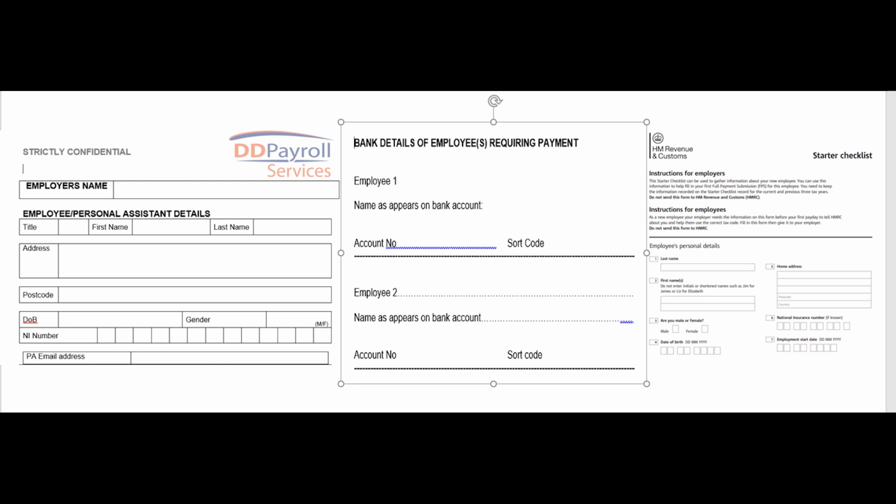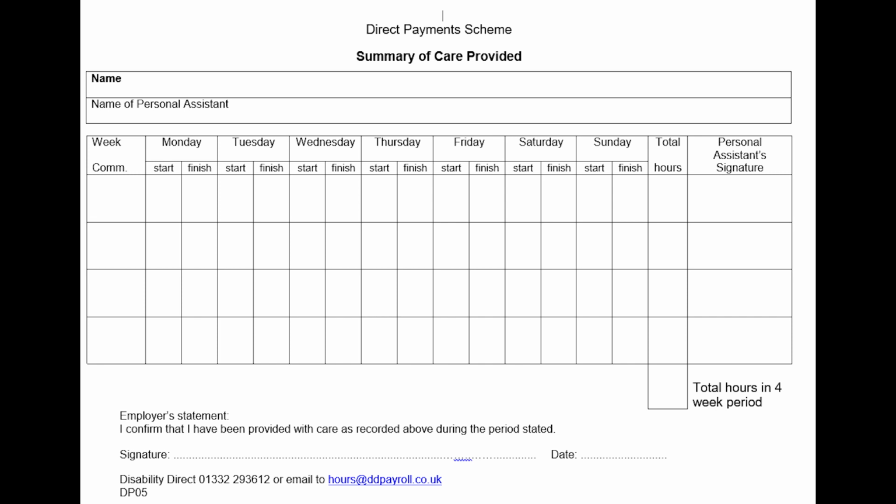The last thing that we mentioned was timesheets, and that just links with this really. What you will need when your personal assistant starts working is to record when they work and how many hours they're working, and that'll be really useful just to have to hand when you're audited by the local authority. And we're not going to talk about audits on this call, but it is something that your direct payments team, your direct payments officer will discuss with you, or you can speak to us and we'll discuss it in a bit more detail.